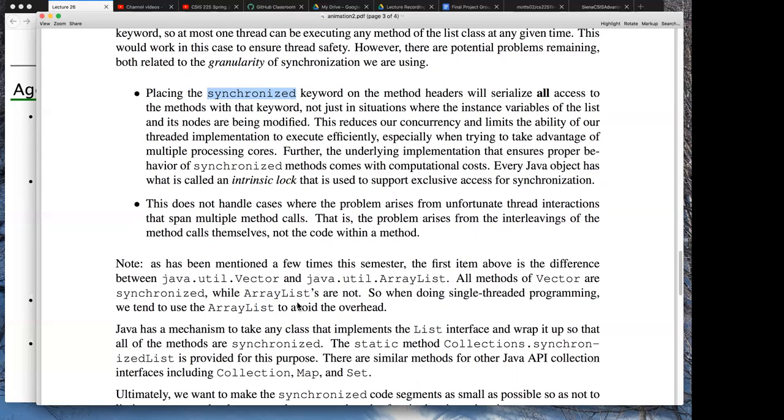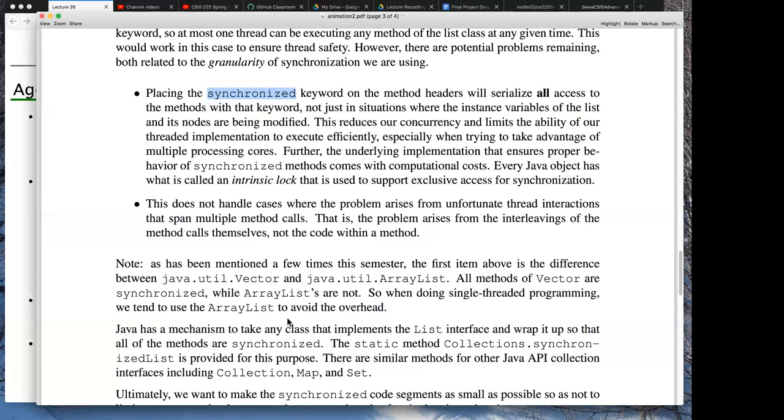And that's why we generally teach you ArrayList rather than Vector, because when you're doing all this single threaded programming for the first 2 2/3 programming classes that you have in Java, you're not creating other threads. So why pay the overhead of all those synchronized methods in the Vector class? So we'd use the ArrayList. If we're using array lists in the context of threads, we need to make sure we use them safely.